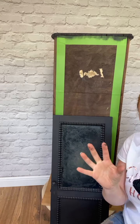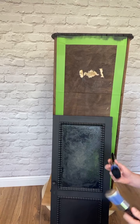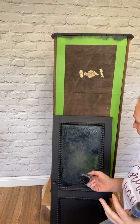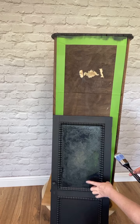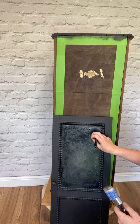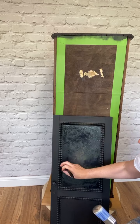But no, and for something like this, because we're looking for texture, you want it to be drying as you're working on it, because that will constantly add to your texture. In actual fact, the weather that we've got today is really warm for a change, and it's great because it's starting to dry up. Like I can see down here, there's patches where it's drying already, and that's great because when I go back over them, it will create even more depth and texture, which is what we want. For this particular piece, that's what I want.